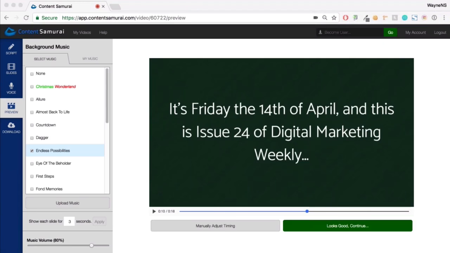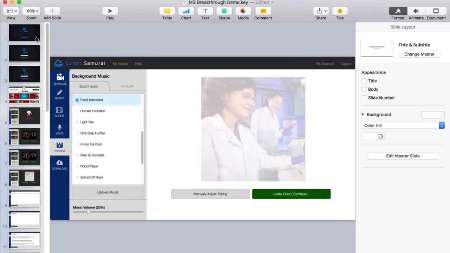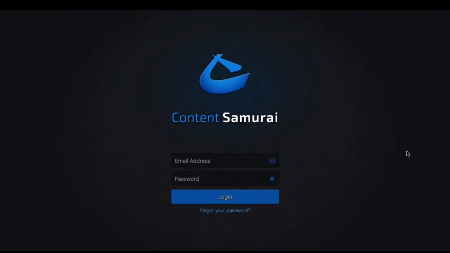Then I think we can move on to the next section, which is, oh, awesome. This one's awesome. This is the future of Content Samurai. Now, what I'm going to have to do for this one is open up a keynote, because being the future of Content Samurai, at the moment it's just an idea that we have. So we've made a keynote, and this is an example, but this is really, really cool.